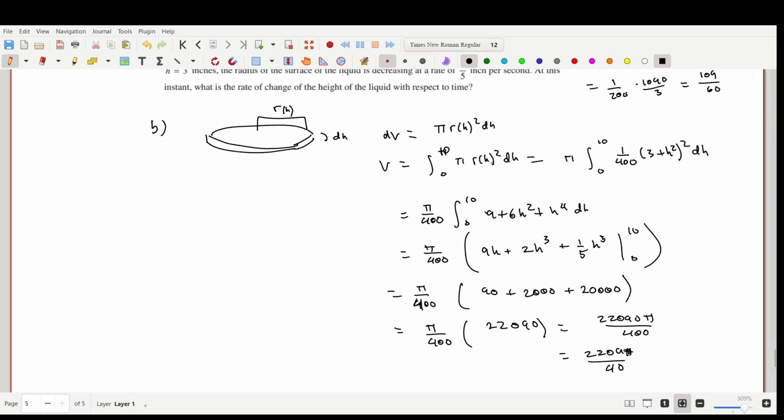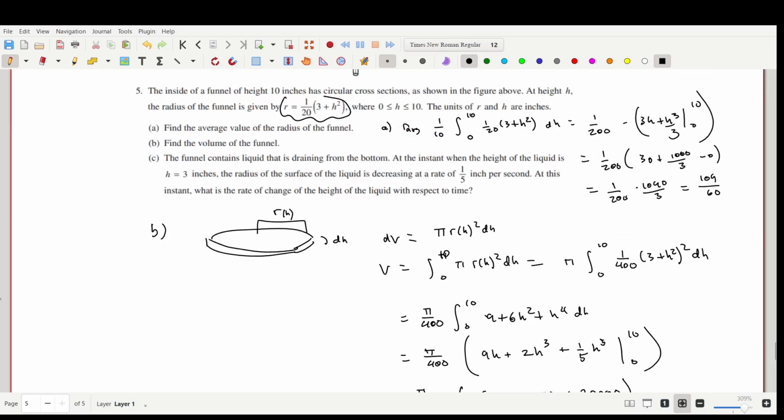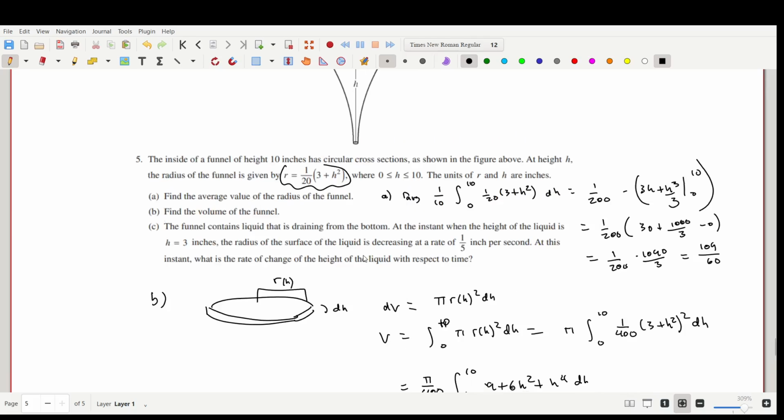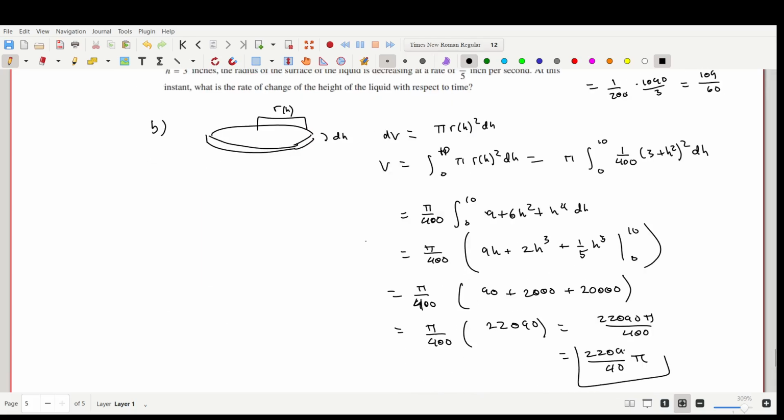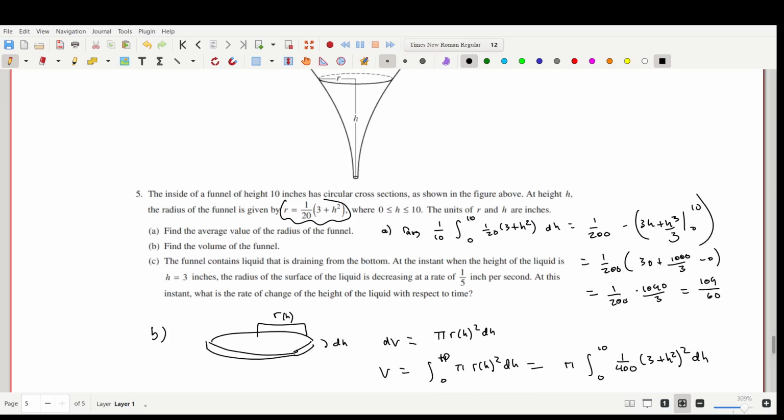Well, I'm almost out of time here, so I will just check these two answers and call it good and not do part C. If memory serves correct, that is the right answer, but it's something funky like that. Let's check. This is number 5. Yeah, 109 over 60 and 2,209 over 40 pi. That's what it is. Did they ask for units? No, they didn't. Okay, cool. That'd be it. I guess you can say inches cubed if you want, because it does say inches. But I don't know. All right, I guess I'll stop there.